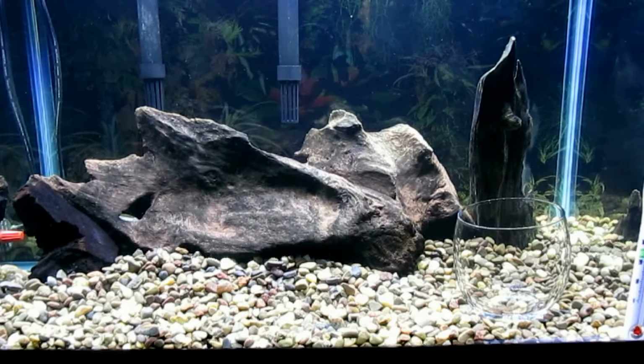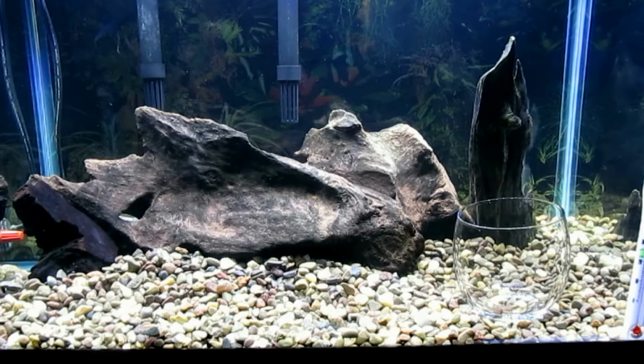They may not eat it at all, but I like mollies, and I did a bit of research online trying to find out how much salt to add to the water. I've always heard that mollies need salt. It appears to be the consensus that mollies don't actually need salt at all. It's not the salinity of the water that is good for them. It is the hardness of the water.